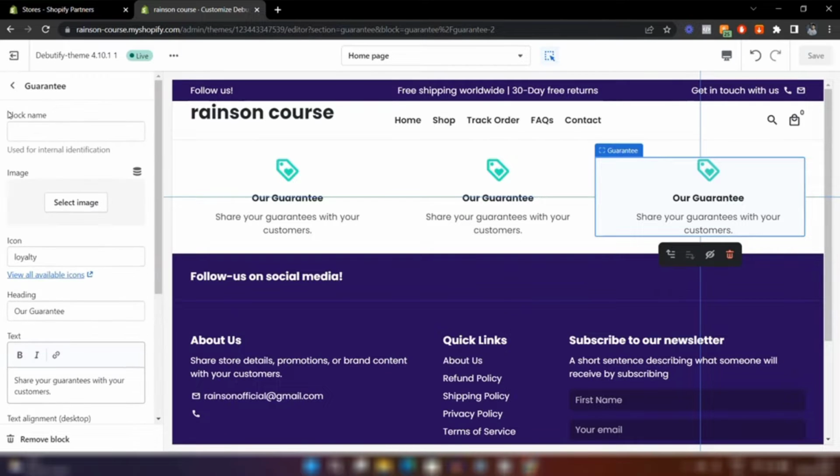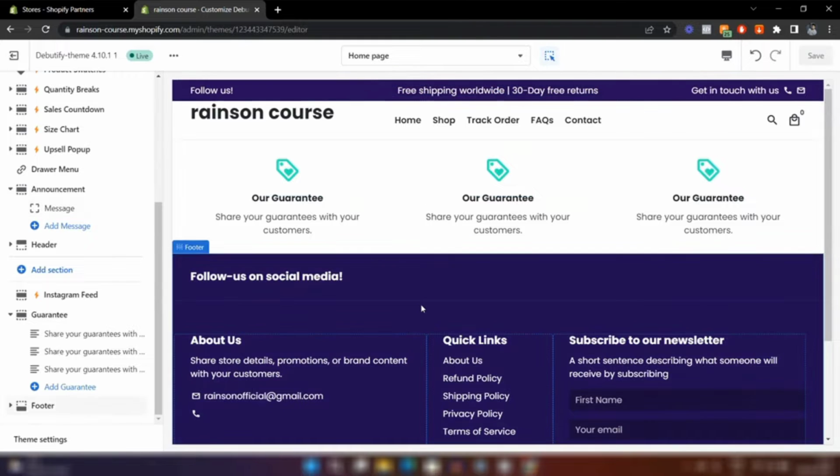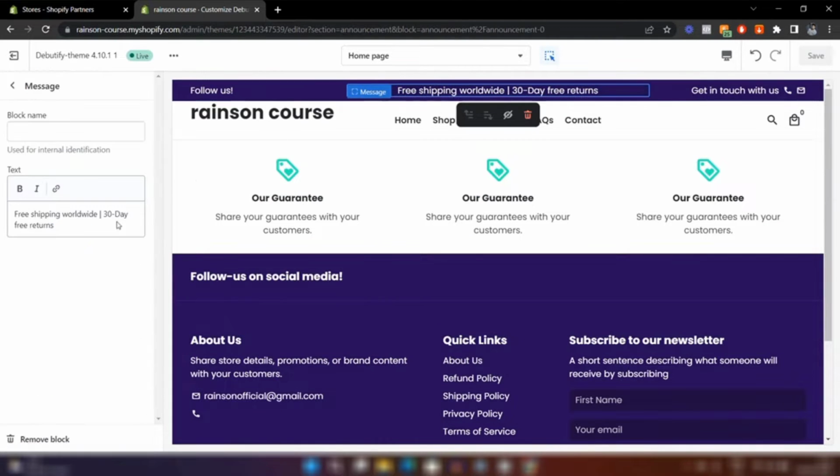I click on it and this takes us to the editor. I prefer clicking on the element and customizing it. So let's start by customizing this text. I am going to click on it and it takes us right here. For this one, I am going to say free shipping. So let's start customizing free shipping for the order above 74.